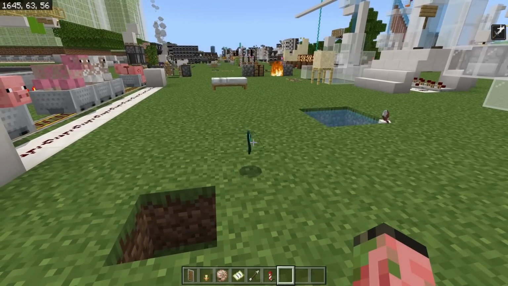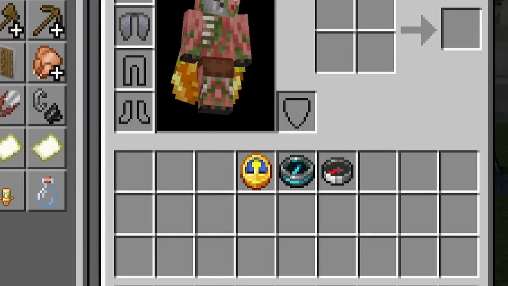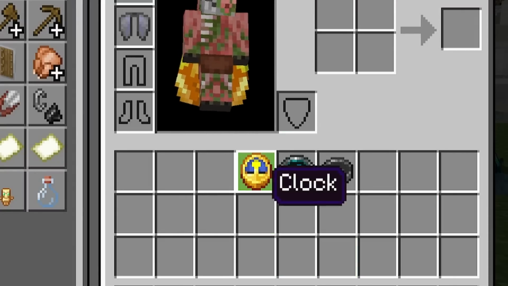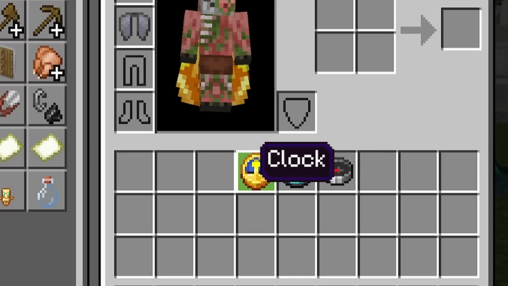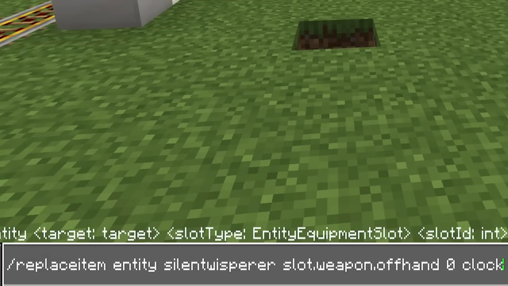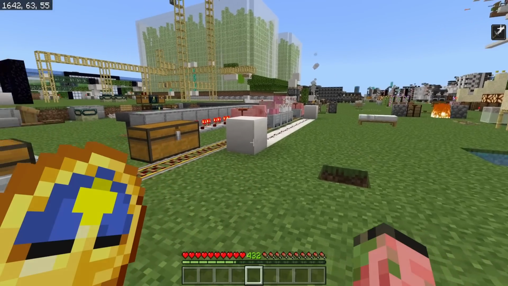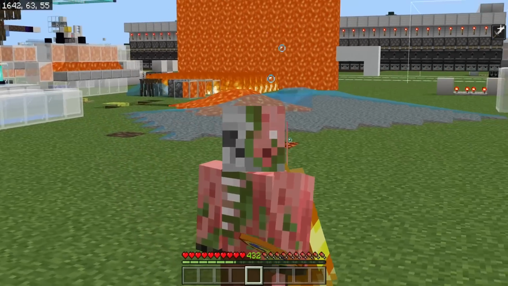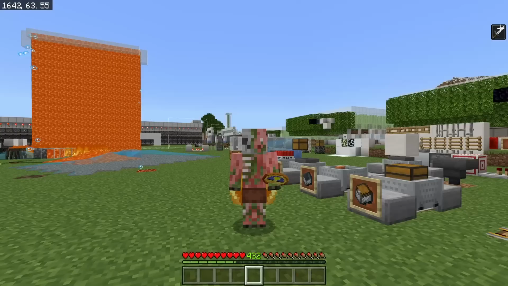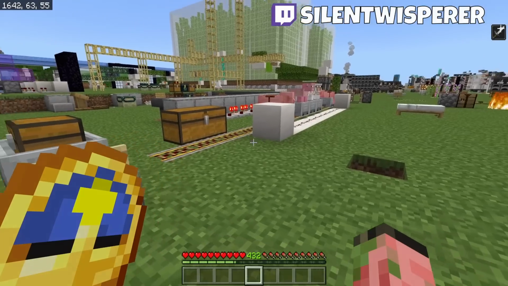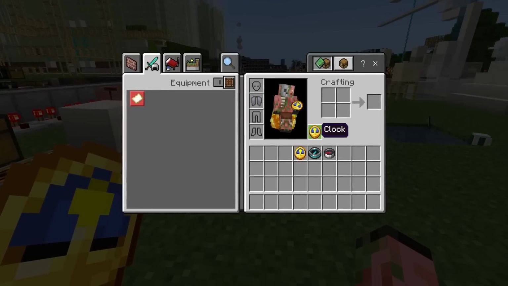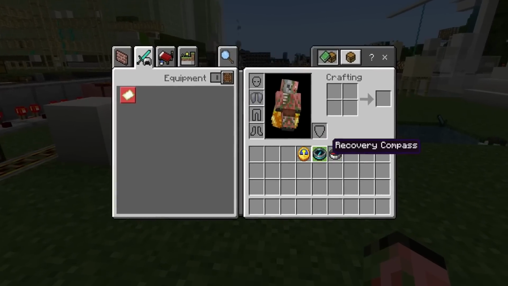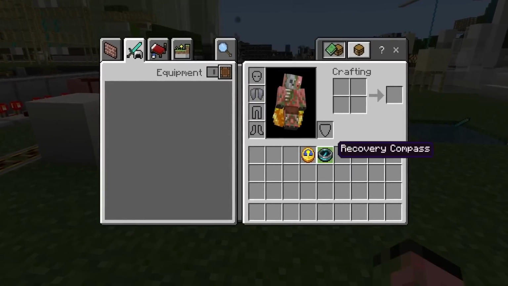And there is a reason to give us slightly more offhand functionality on Bedrock, such as clocks, compasses, or respawn compasses. All these things actually already work in the offhand. Using this command right here, you can put any item in the game into your offhand, and with that, we've discovered that clocks, compasses, and a couple of other things already fully work in the offhand. So the offhand might be coming to Bedrock soon, and if it's not, then there's no reason why slightly more things shouldn't be added to it, because they already work. We just need the ability to place them there in survival.